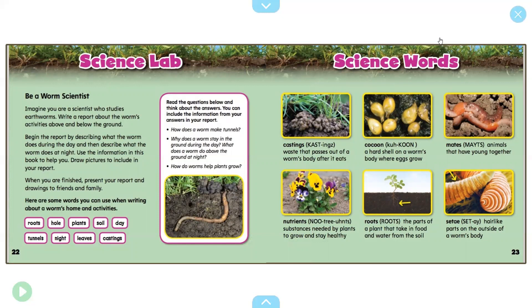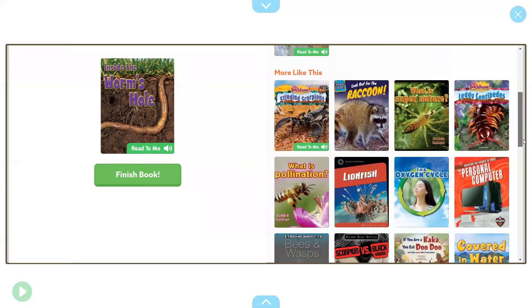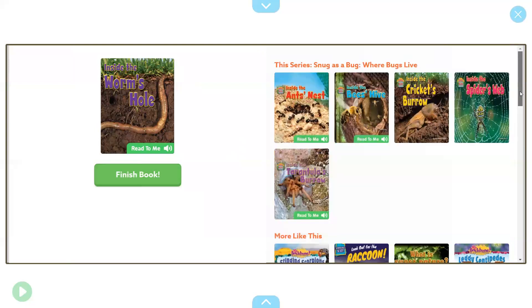You can go ahead and find this book on Epic and be a worm scientist — go out and watch some worms, observe their behaviors and what they're doing in the soil. Here are some more vocabulary words that we are fairly familiar with. This book does not have an index, but a lot of nonfiction books do. If you want to learn more about other animals — insects, arachnids, and all sorts of animals — you can spend some time on Epic and choose some books for yourself. I hope you all have a wonderful day!